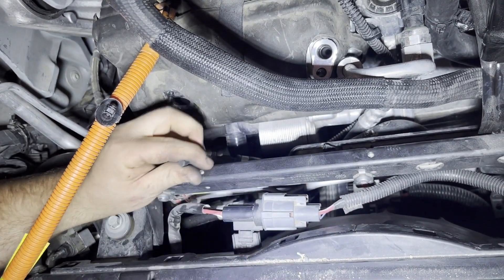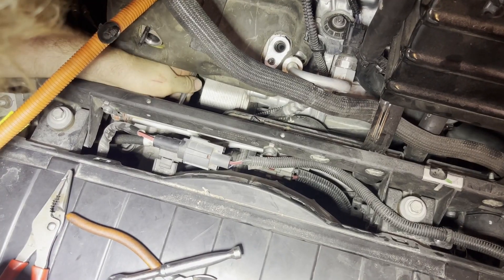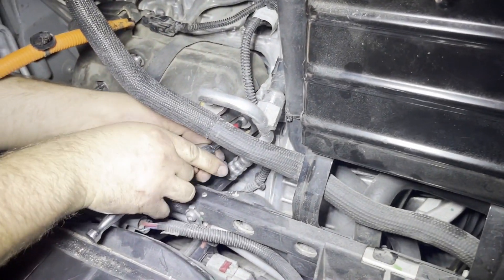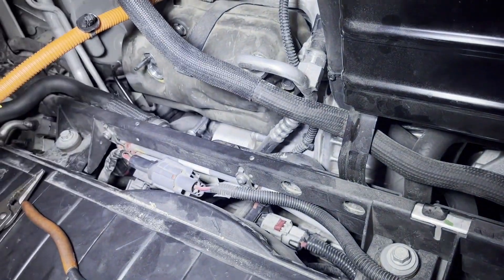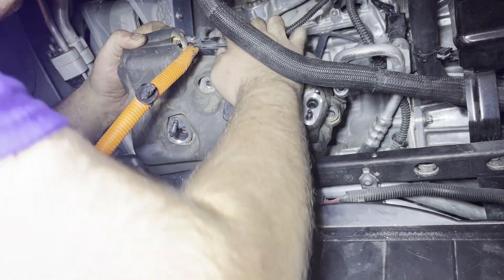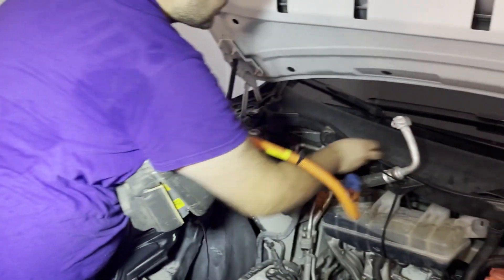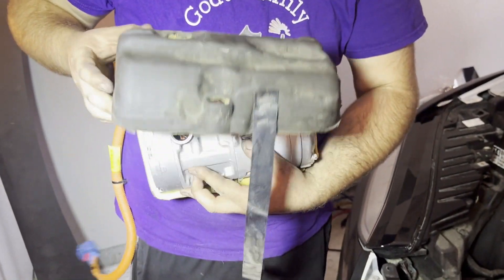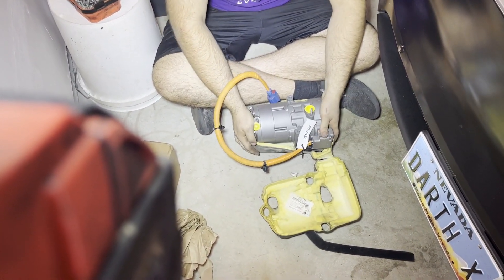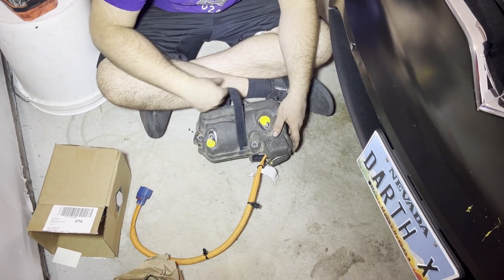Once it's loose you just have to do this by hand. Once you get all the bolts out with your fingers, keep the compressor in there while you pull it out — you'll see the compressor move because you've got all the bolts loose. Pull that bottom bolt out. Don't forget to disconnect the connector, and she's out. Retain this bolt — make sure when you go back in you put that bolt back in before you insert the compressor.